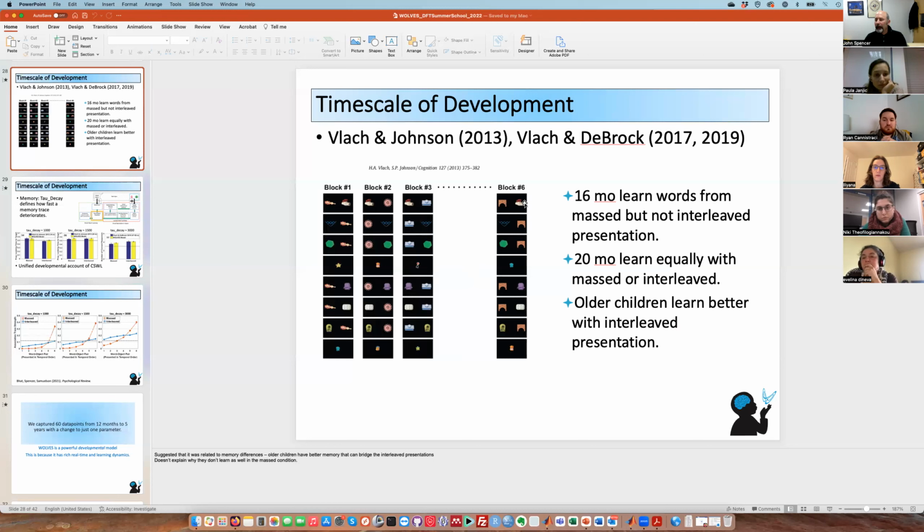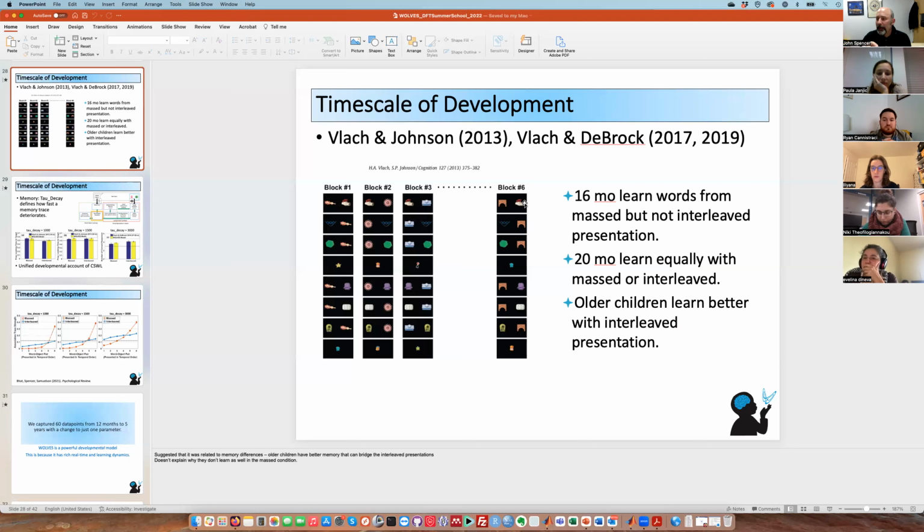What they were interested in is, do kids learn better from massed exposure or from interleaved exposure? And of course, what is being manipulated here are the time scales of presentation.